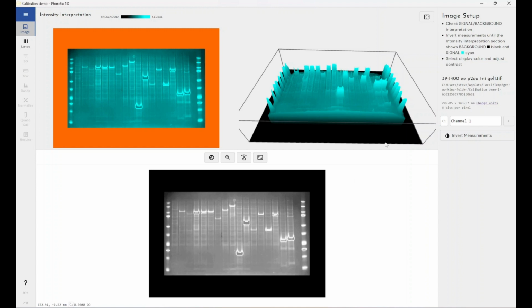So that's how we handle image calibration in Phoretix 1D or TotalLab GxP, however you want to see it. So the same process would be applied to using SameSpots, SpotMap, any of our image analysis software. The process is the same. So if I wanted to do a 2D image, it would be exactly the same, defining the step wedge, creating the calibration file, and then applying that calibration file to all of the different images that I wanted to calibrate.